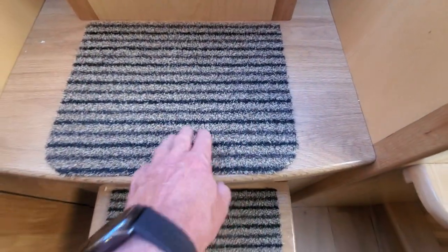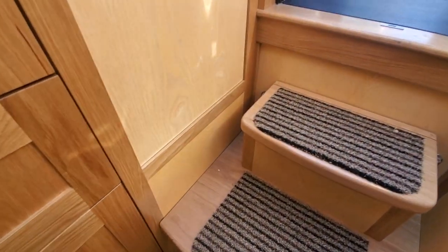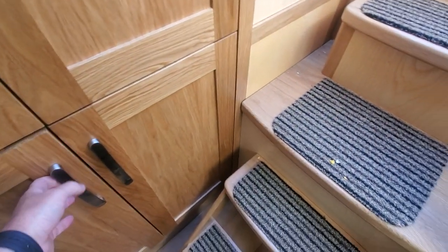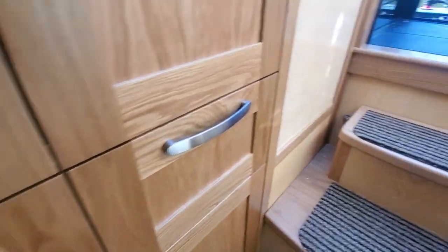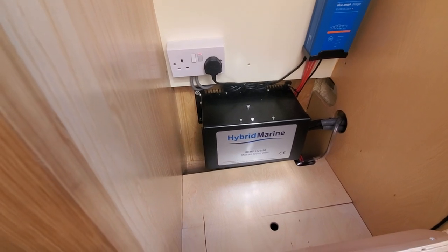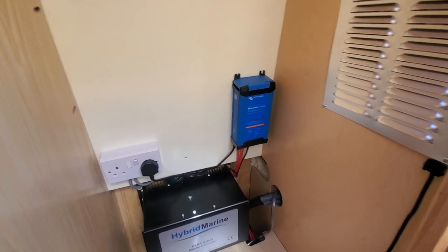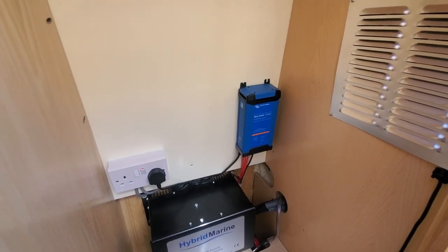Standard steps at the bottom with storage in the top one, and all the batteries for the hybrid are underneath this step - they go the full width of the boat into the cupboards. In the wardrobe there's hanging at the bottom with draws in the middle. In this cupboard we have the main controller for the hybrid system, and then it's the cross charger - that charger is on all the time and looks after your starter battery and bow thruster batteries.